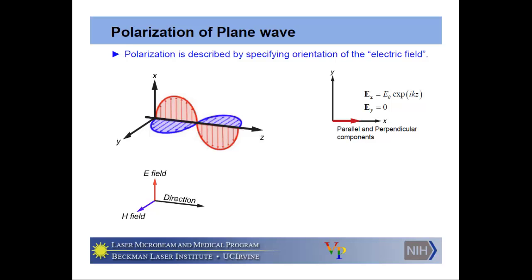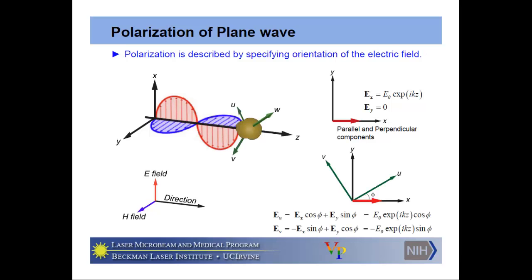But when you look at that, for that direction, you need to get the projection of the electric field. For example, now this wave comes and hits on a scatterer, and then it creates a three-dimensional scattering field. But we want to consider this direction, W direction, and then the orthogonal axes are U and V. We need to find how these polarizations contribute to this U and V. To do this, we need to project that one to U and V.